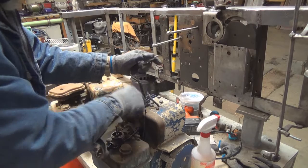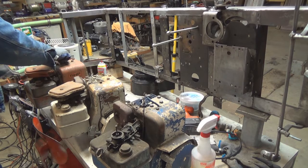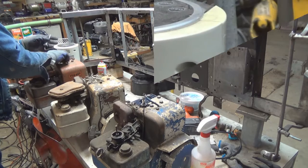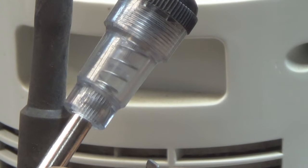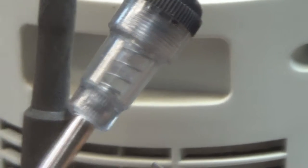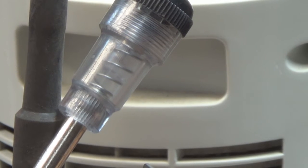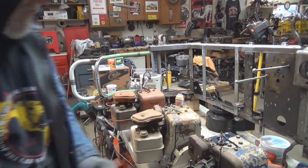All right, now I'm going to set this up on the last one. So we got spark on the first one. No spark on the second one. My guess is that there will be spark on this one. This was a pretty good running motor, as I recall. Okay, now pay attention. There will be a test afterwards. Oh, look at that. That one's got good spark too. All right, so we know the blue one and the orange one both have spark.